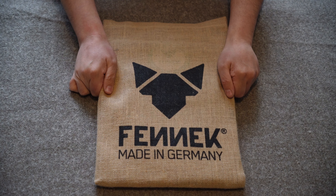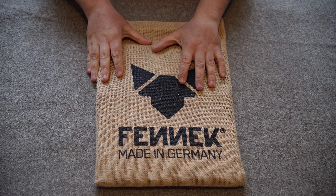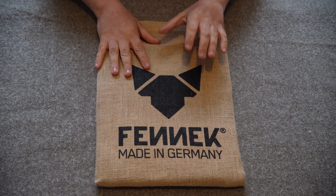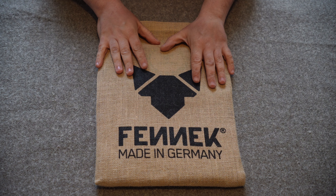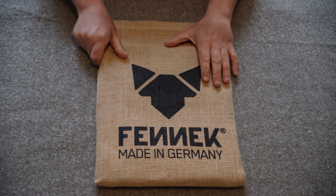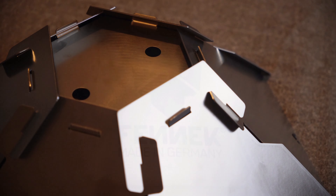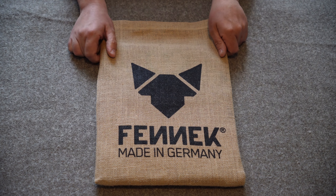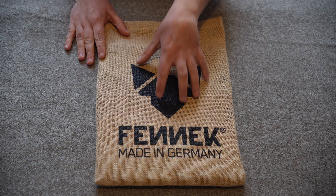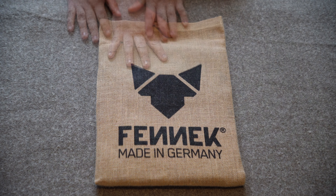I'm going to be very truthful and admit that I was not familiar with the brand Fennec right up until this turned up on my doorstep. The German company Fennec specializes in all things stoves, grills and fire pits, and they even make a food vendor trolley with sound and lights. This does look to be one of the most popular pieces of gear in their range going off customer reviews, and they make a large range of optional extras for this particular fire pit.